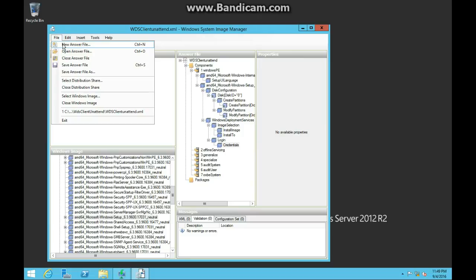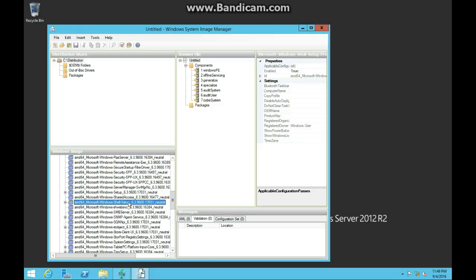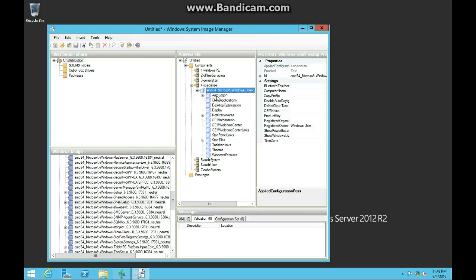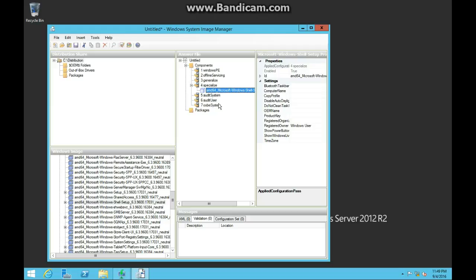Inside of the SIM, create a new answer file. And then down here, we're going to find AMD64 Shell Setup. Right click, and we're going to specialize this time. Expand, and we really don't need all these components, so we're just going to delete them.